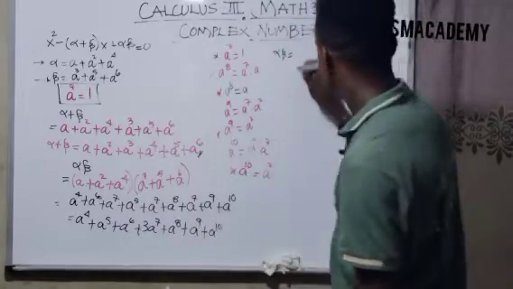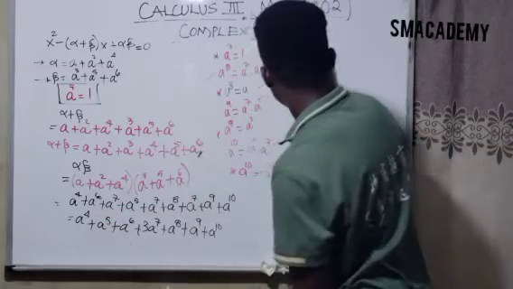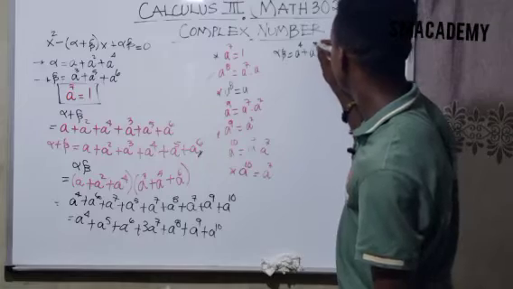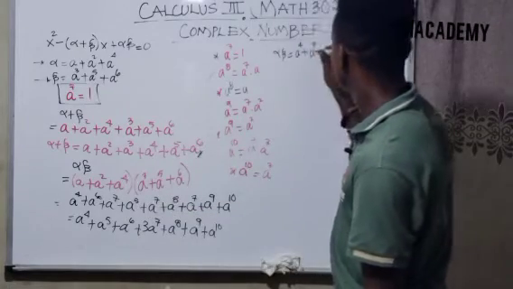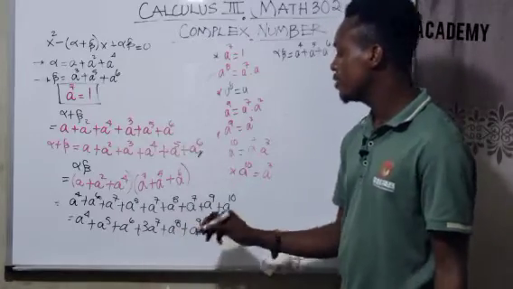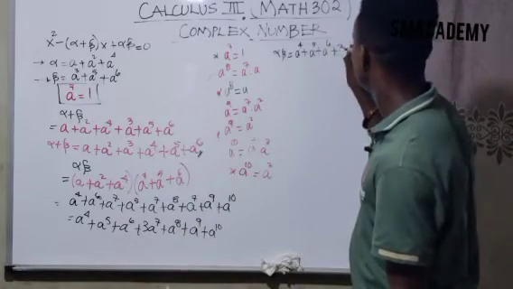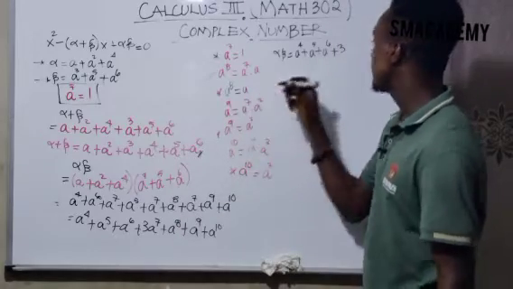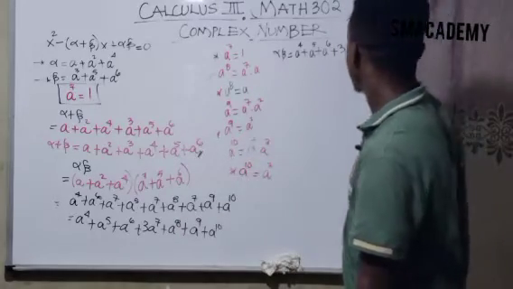So move a to the 4th power plus a to the 5th power plus a to the 6th power. As we said, a to the 7th power is 1. So we have plus 3. 3 and 1 is just 3. So a to the 8th power now is what? Is a. So we have plus a.